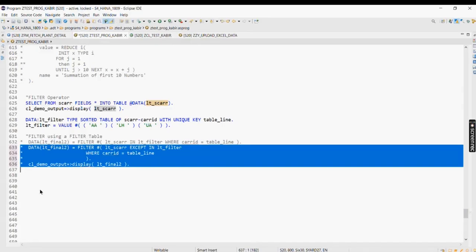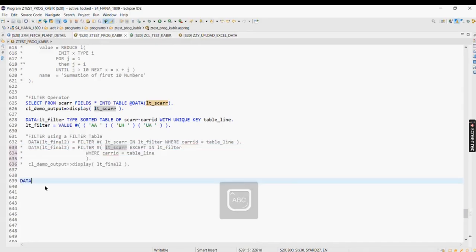Let me comment this. So data LT_FINAL3 equals filter operator hash. And now suppose I do not give this internal table, so LT_CHAR, where condition, char ID equals AA.